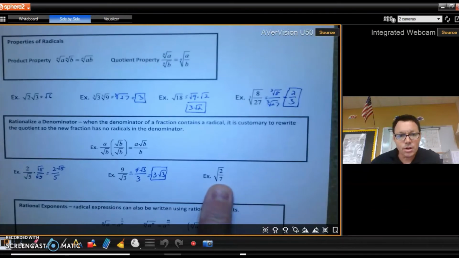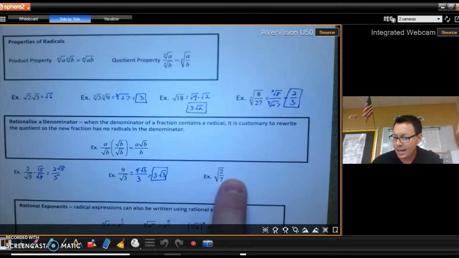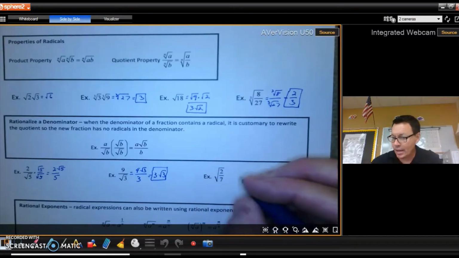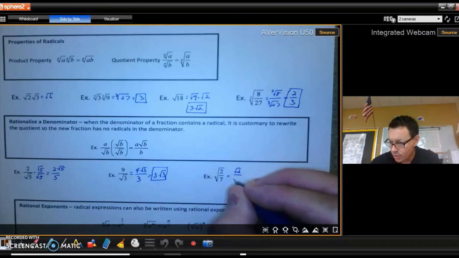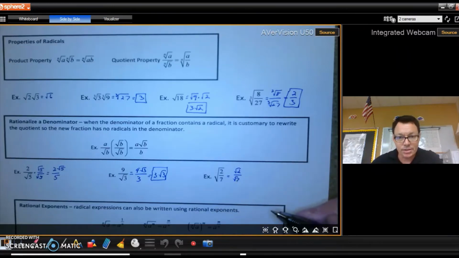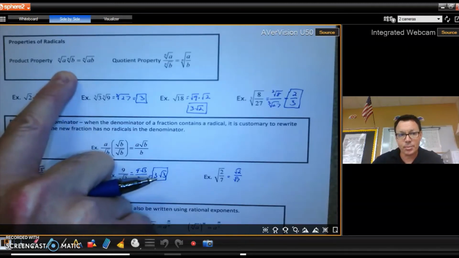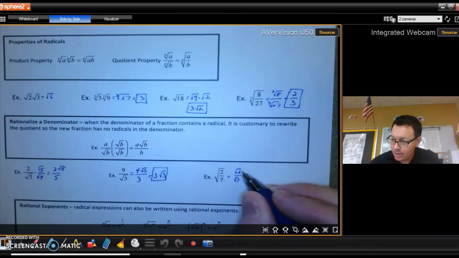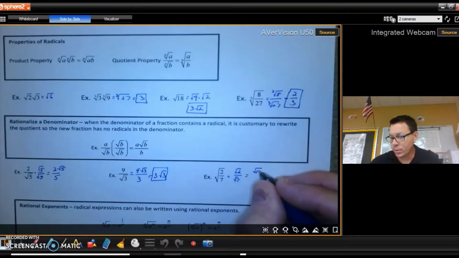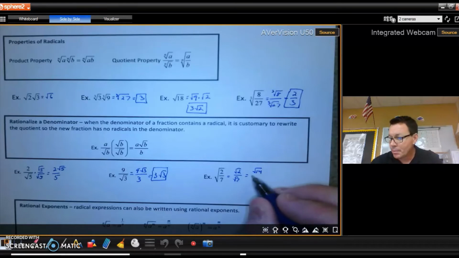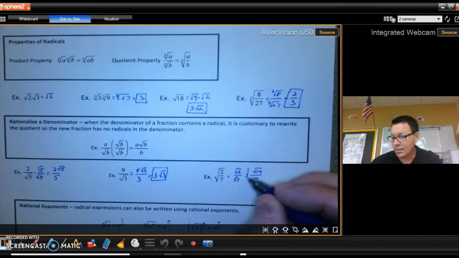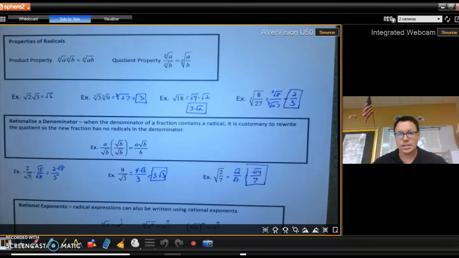This also needs to be rationalized. Remember, if you have an entire fraction that's under a radical, it means that the denominator is under a radical. This is the same as radical 2 over radical 7. So I do need to rationalize it. But I can use this same little trick along with this property up here. If I'm going to move this radical up, that radical 2 is going to be multiplying a radical 7, which is radical 14. I can multiply them together. But then my radical 7 is not going to be under a radical anymore. And I get that. That is my final rationalized answer. Okay?